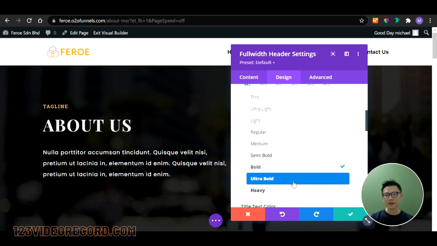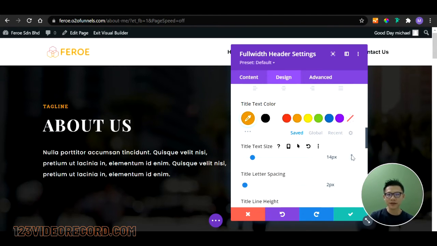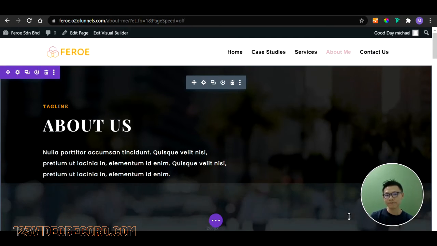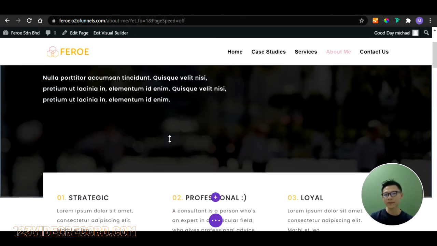I can select Ultra Bold or whichever, and I can choose the color I like. Sometimes it's not what you like, sometimes it's to match the corporate color. Okay, done. This part is done, and I want to make it slightly bigger, from 14 to 15. When this is done, then you click. So this is how you make changes on the text as well as the color, the size, and the font.